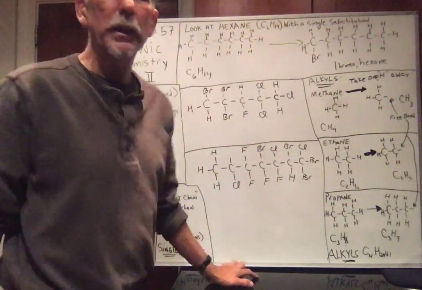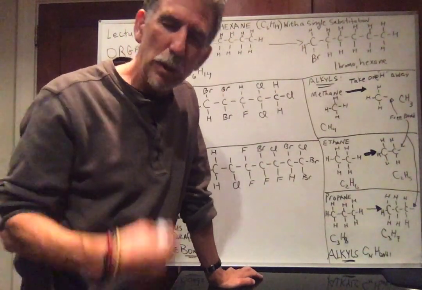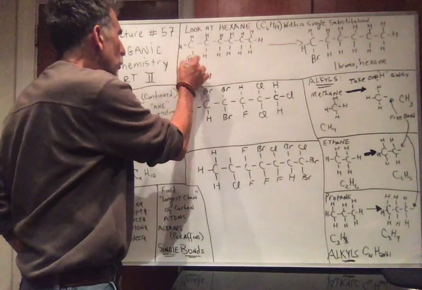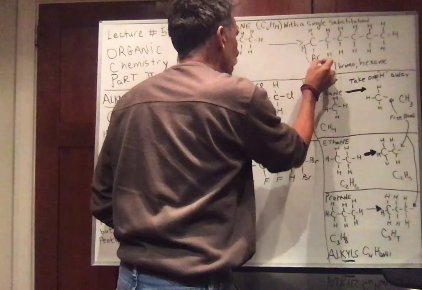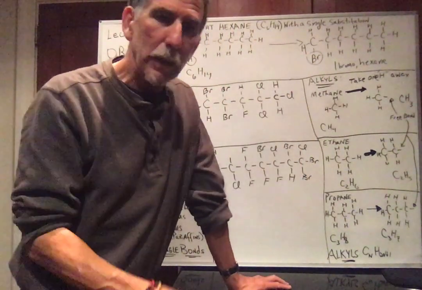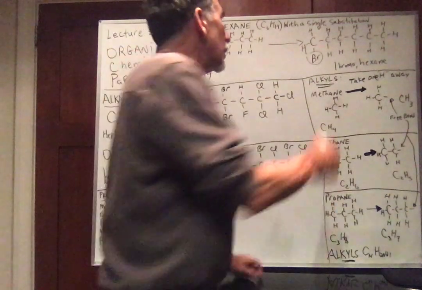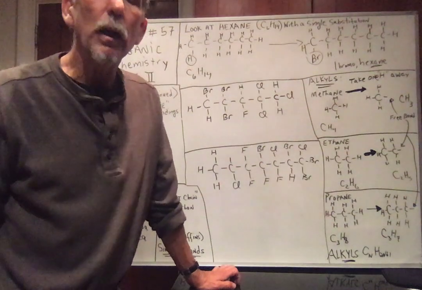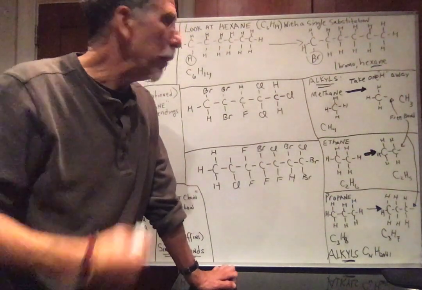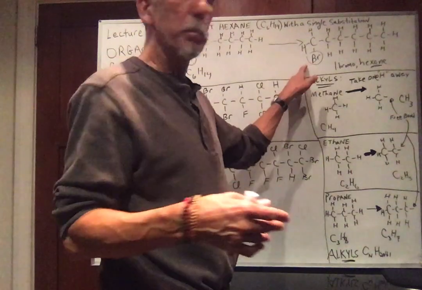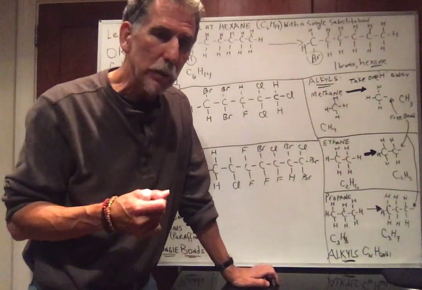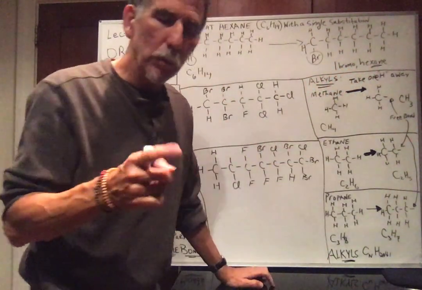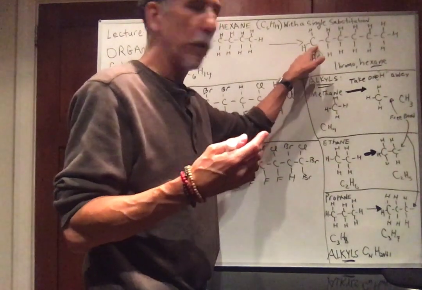Now what I want to do is make a single substitution and tell you the rules by example. Just say I'm going to take this hydrogen and replace it with a bromine, one of the halogens. This molecule is still hexane. The longest chain is still 6 carbon atoms and there are only single bonds. But now it's modified by this bromine, so I need to tell you about this. I'm going to call it 1-bromohexane. Why 1-bromo? Because it's on the first carbon.